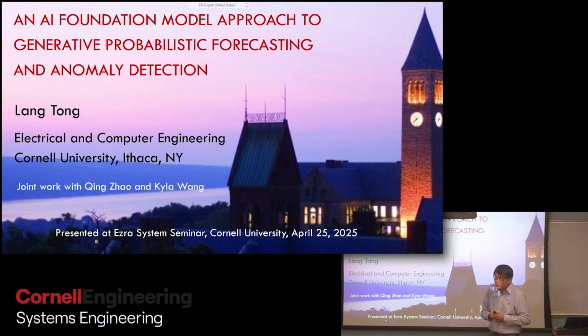So I will talk about two generic problems, one being probabilistic forecasting, in particular generative probabilistic forecasting. Second being anomaly detection, detecting anomalies and new trends. Both of them can be put under the general framework of AI foundation model. So I'm going to briefly say a few things about the AI foundation model and why that's an important framework to tackle many practical applications that are not necessarily dealing with language.